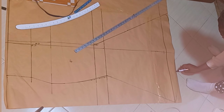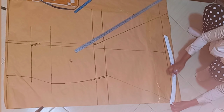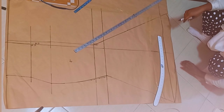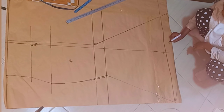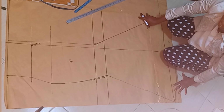Don't worry, I'll be showing you how to cut this in case you are wondering. So stick through to the end of the video so that you see how I cut this using just one paper. So I am blending in with my ruler. All right, so this is the back now and this is the front. Now let's go back to the zip area.